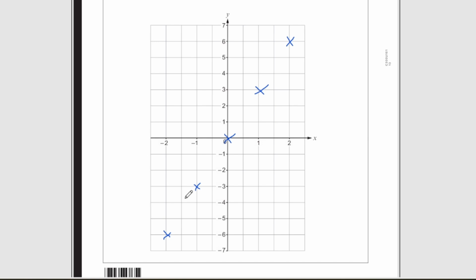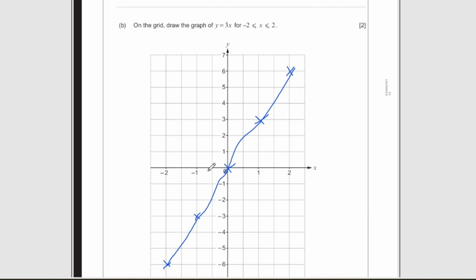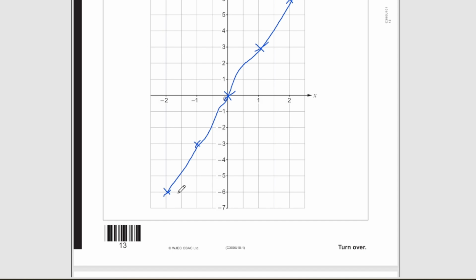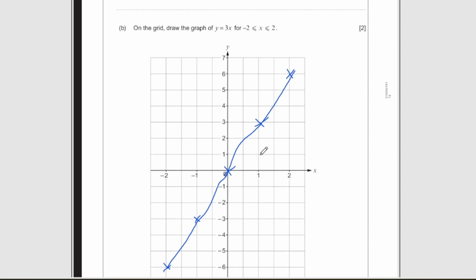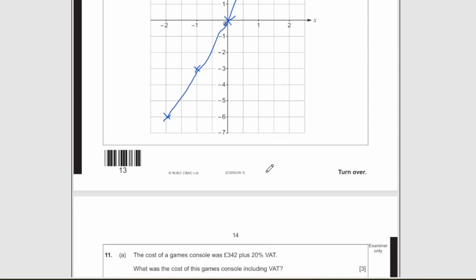And then using a pencil and a ruler, I'm going to connect these up. However, again, no pencil, no ruler. So let's do this as best as possible. So we're going to go from here to here, just like that, but a lot straighter. But it should look something like that when you do it. So we go across 1, up 3, across 1, up 3, across 1, up 3, across 1, up 3. So that's the graph drawn.